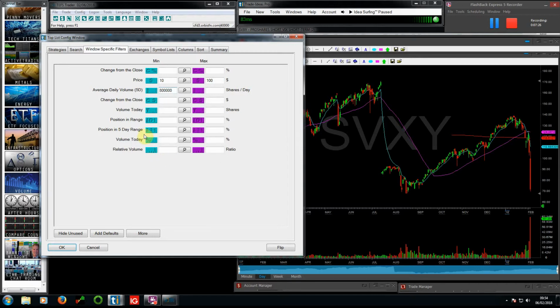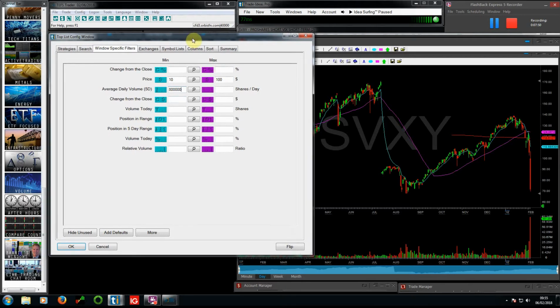Okay, we're going to look for something that's over 70 RSI on the daily chart, which anything over 70 RSI is classed as being overbought. And that's what we're looking for, overbought stocks that are potentially providing a short play for tomorrow. That's the purpose of my top list for this. Again, you can change that to whatever you want. You might want to play oversold stocks. You might be looking for something that's beaten up to go long on. So in that instance, you would again choose the RSI, but you would look for things probably under 30 RSI, which would be classed as oversold.